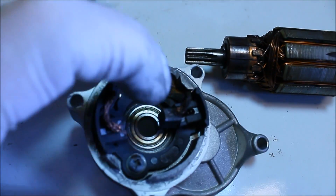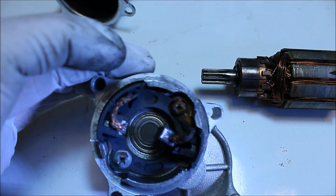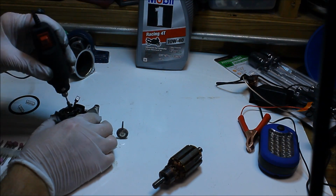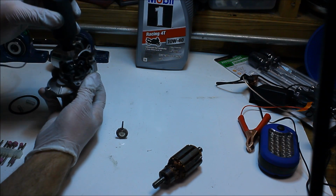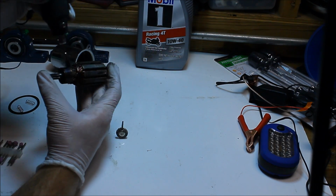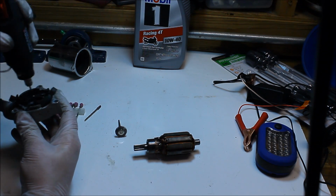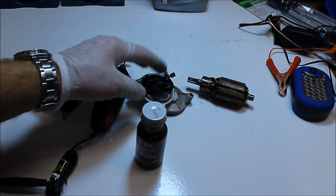But check this out, one of the brushes popped out and this one I guess is stuck from all the rust. I'm gonna try to clean this thing up and hopefully it'll work. Keeping my fingers crossed. There's some rust on the inside too, so let's clean that up. I'm going to use this stuff to create a seal or a gasket to prevent the water from coming inside.